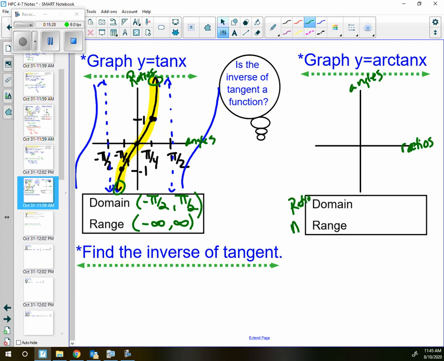And our output is an angle. So we're always thinking about that being flipped. All right, so let's go ahead and see if we can get this graph. Now, if you think about the original function being something that's going up and down vertically, what you're going to have is something going across or horizontally on this inverse.